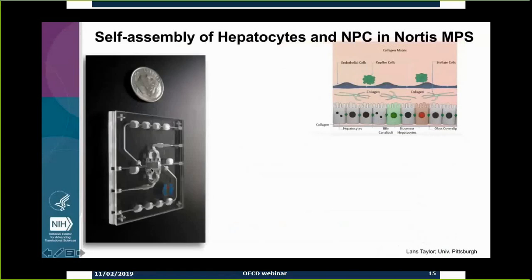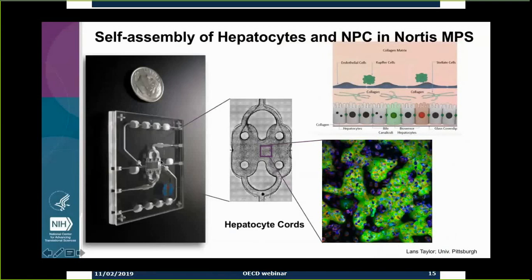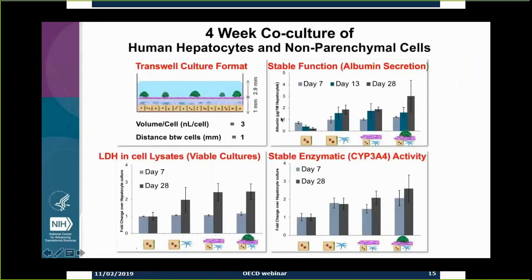This is where the cells reside, and as shown here in this blow up, that's where you actually get the hepatocyte cords being formed, primarily through self-assembly. This shows the importance of co-culturing hepatocytes and non-parenchymal cells. If you just have hepatocytes, shown here, over the course of 28 days you see a decreasing level of expression of albumin, whereas if you start adding NPCs, non-parenchymal cells, not only does the albumin level go up, but it is also secreted at physiological levels. The same goes for LDH expression.